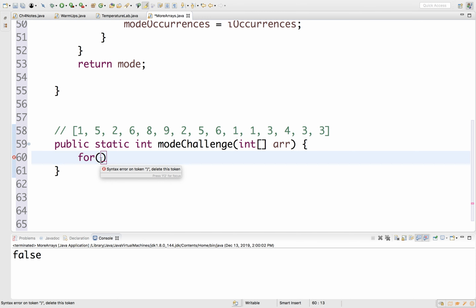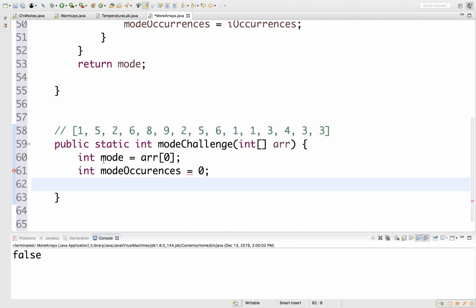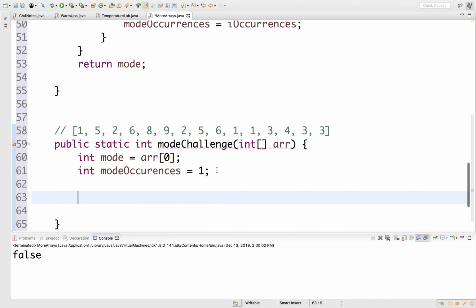Right? For every element, so actually, you know what I need to do? I need to have those same variables, so for the mode I'm going to assume that it's the first element in the array. And I'm going to assume the number of times, mode occurrences, I've seen none of them or one of them. That's kind of inconsequential. Let's say I've seen one of them, right? Because if it's in the array, I've seen one of them. That's fine, okay? I've seen one of them so far, and I'll actually find that there are more of these. Just hang in there with me. You'll see. Check it out.